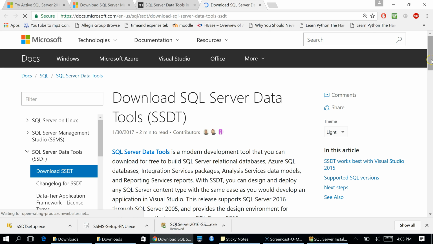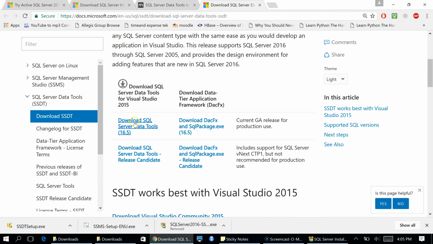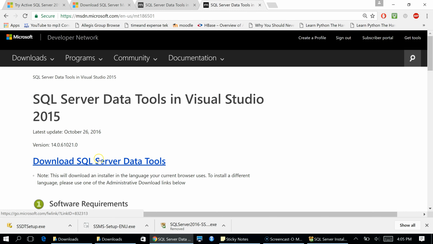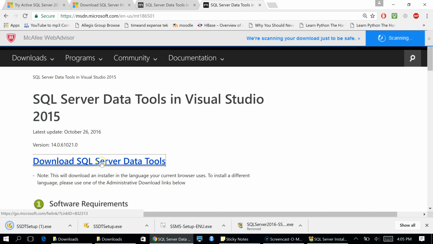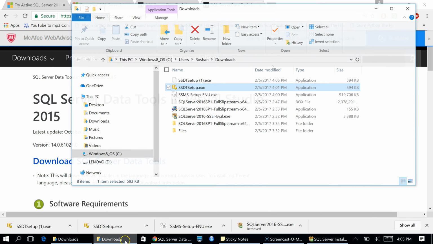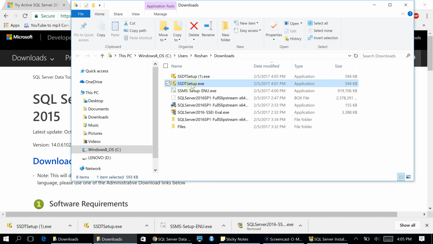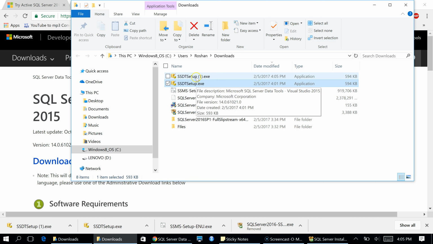Just click on Downloads, SQL Server Data Tools, current GA release for production use. And just click Download SQL Server Data Tools. That will be in the download folder as well.